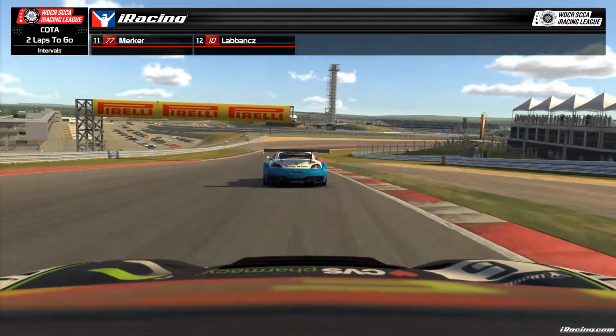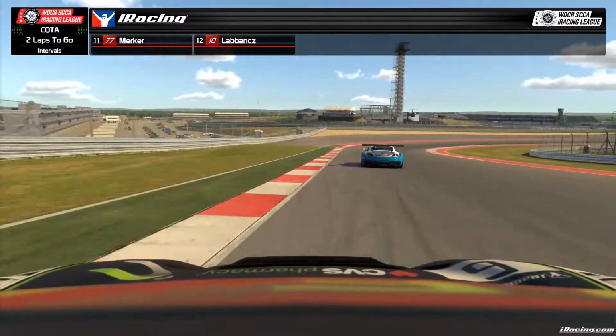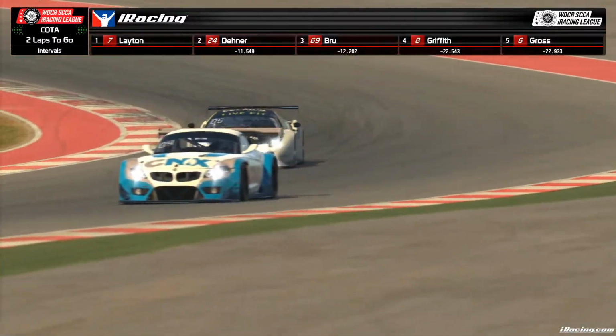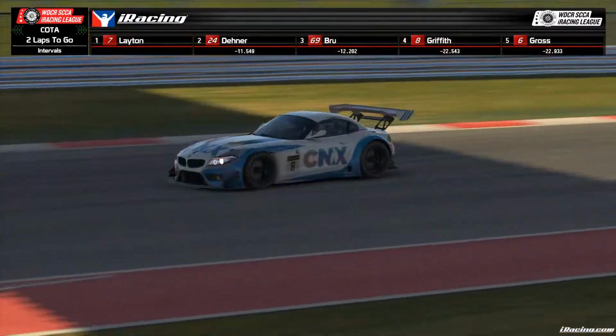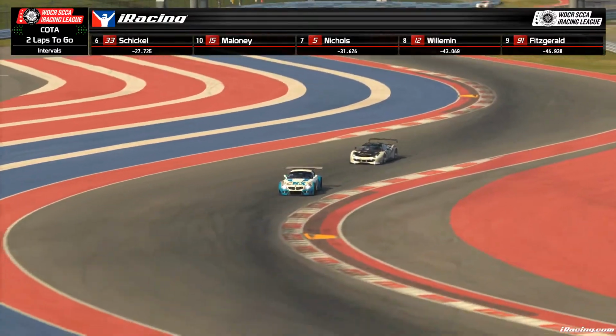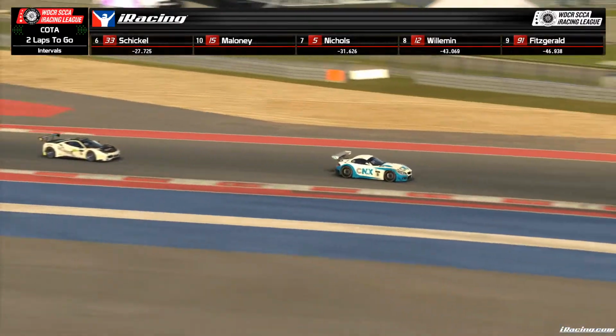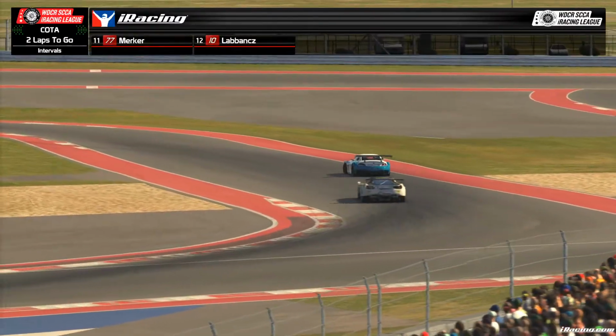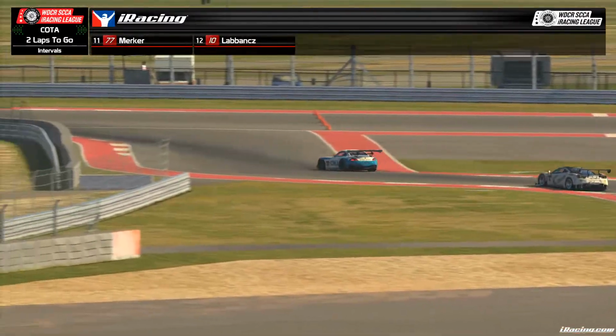Yeah, well, then you see now Griffith going to get a little bit of that back on exit, and Gross going to have to try to make that up. But Gross has been really good through the S's. Griffith, as you were saying earlier, was a little bit lazy on his apexes. Car just, again, we heard earlier, struggling with turn in. And this is where it would hurt you, is in the S's, this transient back and forth maneuvering that the car might get behind even if your steering inputs are not.